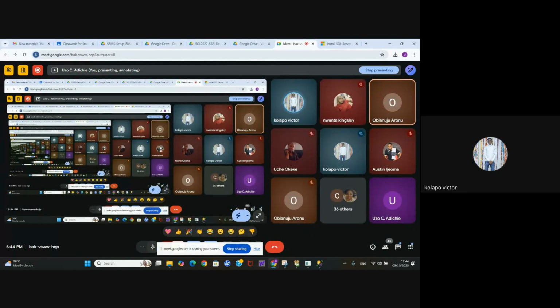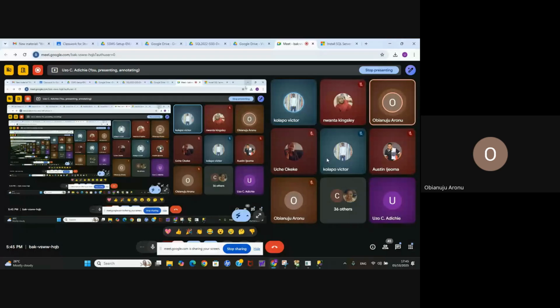Once the installation is successful, have you installed the two software? Yes, I've installed them, and now I click Connect Now, Customize, Install SSMS, Close. What next am I going to do? Click on Connect Now. Okay, sir. Once you click on Connect Now, it will connect the two systems together, and then you can go and open your SSMS and click on Trust and it will open.